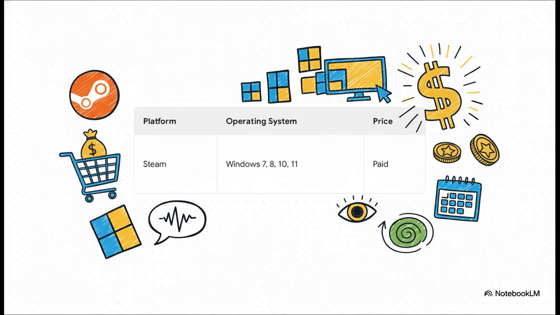As for where to get it, you'll find it on Steam. And it works on pretty much any modern version of Windows, from 7 all the way to 11. It is a paid app. But here's a little pro tip. Keep it on your wish list and wait for one of those big Steam sales. You can usually snag it for a really good deal.